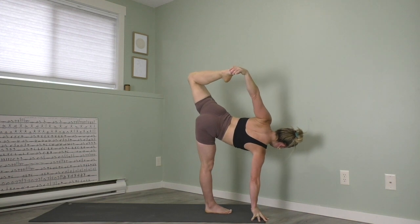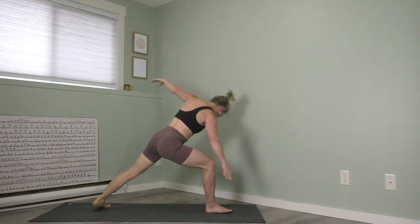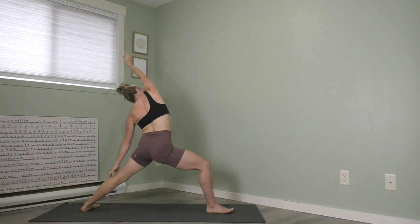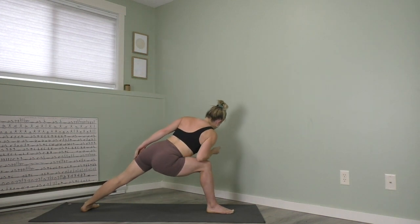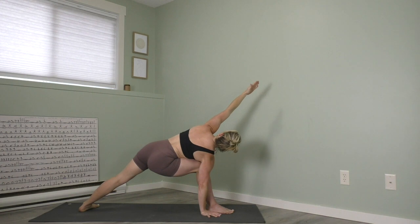If you typically gaze down, take your gaze halfway up the wall. Some of you might even take your gaze toward the ceiling or over your shoulder. Eyes down, exalted warrior, step it open. Side angle, elbow to knee or hand inside or outside the foot. Some of you might like to bind the pose and step it forward, birds of paradise, or bound prasarita.